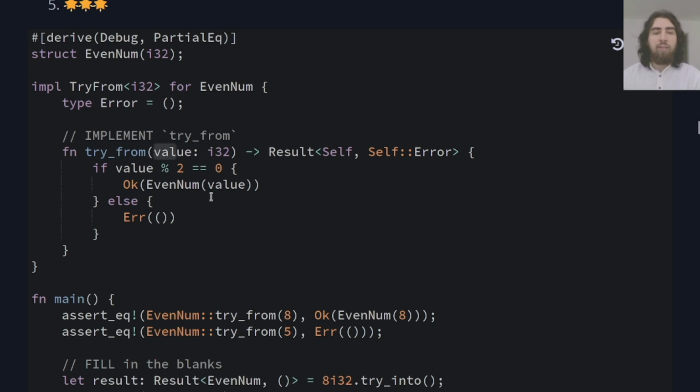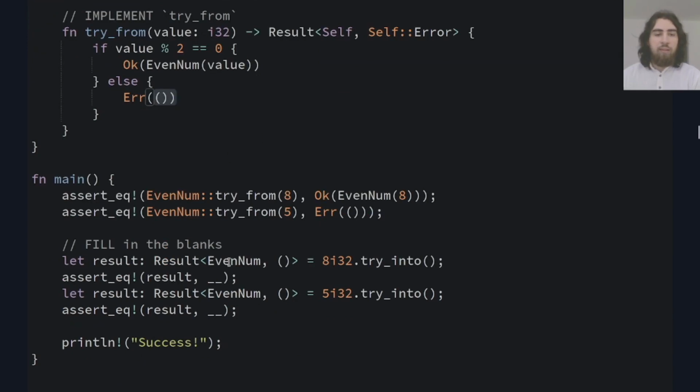So all this function basically does, it takes a value and it checks if it is divisible by 2, and then we will return the result, in this case Ok, EvenNum, and inside it the value provided. Otherwise, if it is not divisible by 2, then we return an error holding our unit type we have defined here. As you can see, the type in case of an error would be this associated type Error, meaning a unit type. So we have provided that over here.